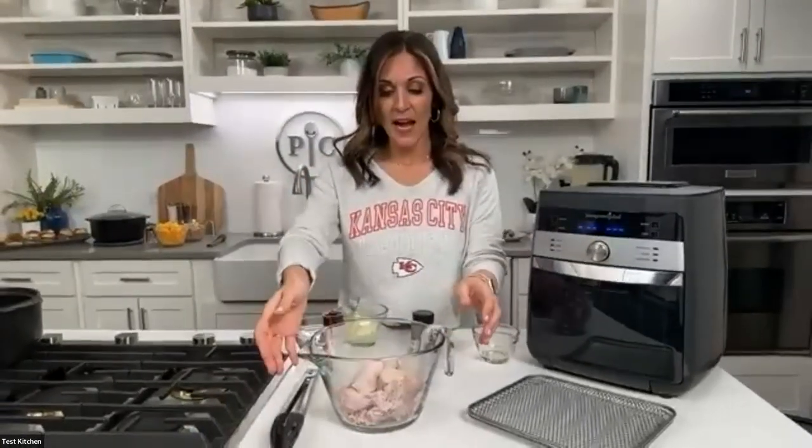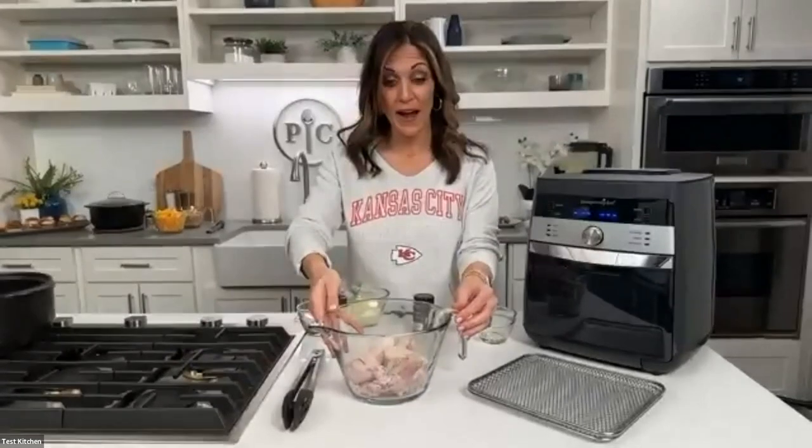The air fryer chicken wings, these are really just epic. And if you don't believe me, go to pamperedchef.com and look at this recipe and look at all of the reviews. They are amazing. So let me just tell you what I got here. I have some chicken wings right here, about 2 pounds, salt, pepper, and baking powder, which is kind of an unusual ingredient. The baking powder is going to really help dry out and help the skin crisp up in the air fryer. So baking powder, not baking soda.